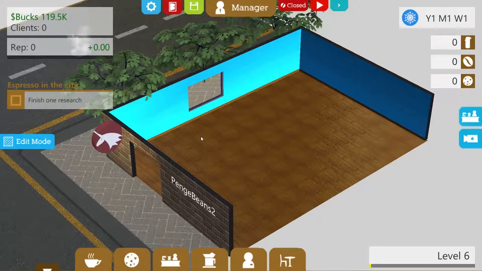So gone is the little coffee shop. I will miss our little coffee shop. It was nice, it had character, and it had hilarious posters around the walls. But we have moved into the new big coffee shop with the slightly dodgy looking flooring and the boring walls. So we need to tart this up. Last time, we got up to level 6.